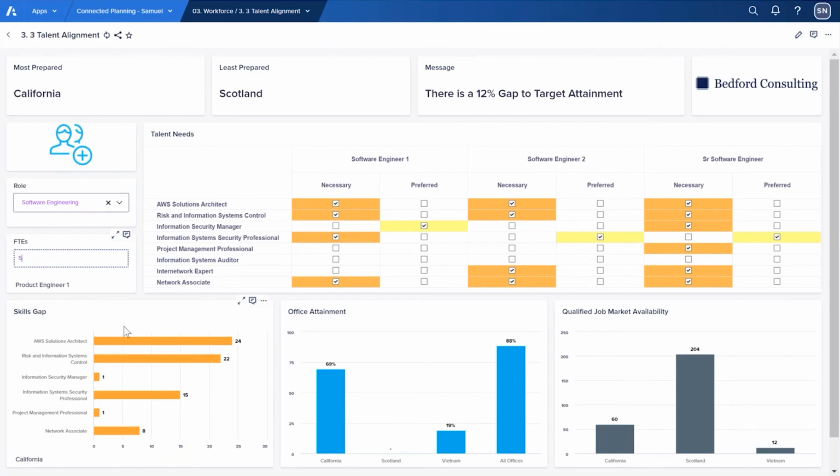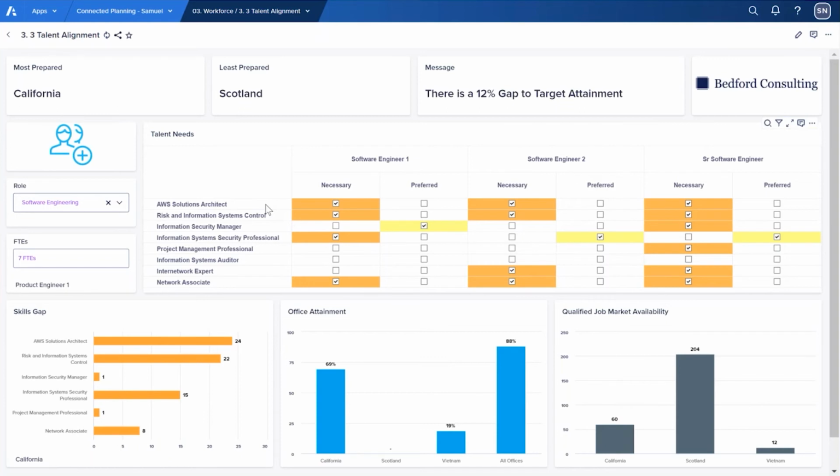We could choose a specific number of FTEs that we think we may need based on, for example, a plan that has come through from the head of software engineering, and they've said that they would need 7 people to fulfill a certain skill set. And then in doing that, we can now start to look at what the key requirements are.